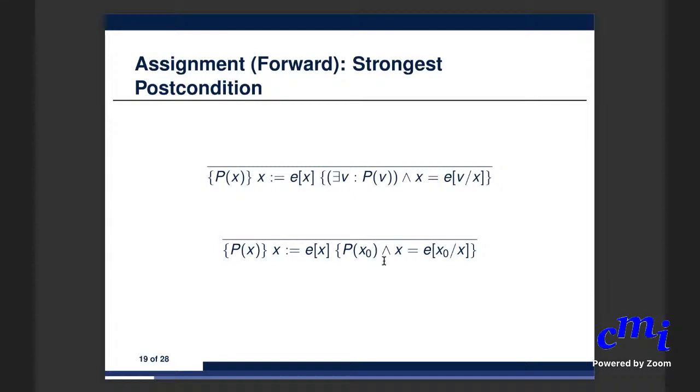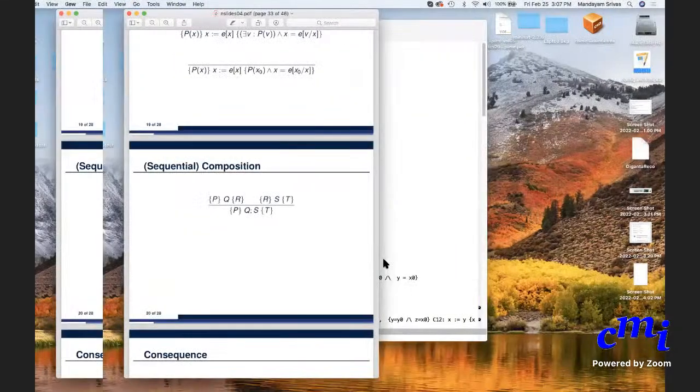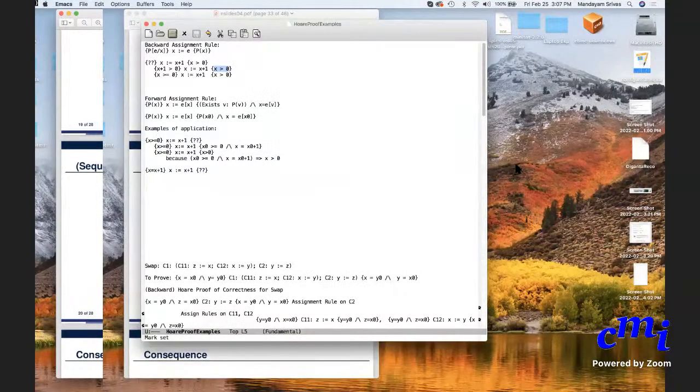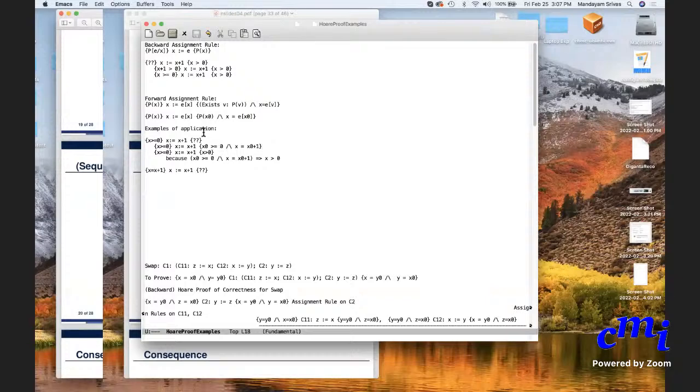Okay. So let me take an example of this. Yeah, so here you can see this. I hope the font is big enough. Yeah, so this is how it can be used. P of x, if you have x. So for example, I'm taking the same example with x greater than or equal to 0 as the precondition here. And I do x is equal to x plus 1.